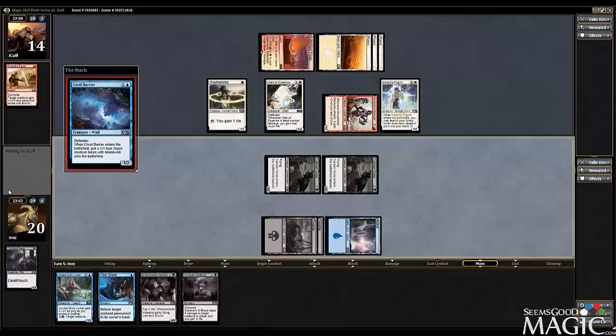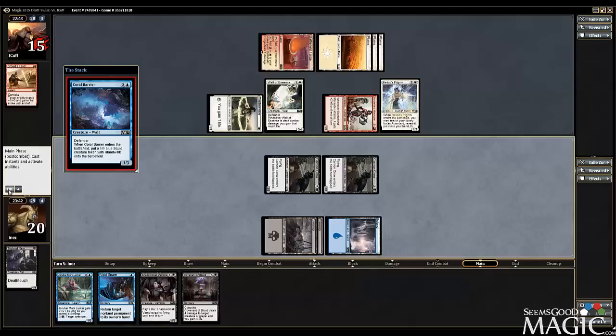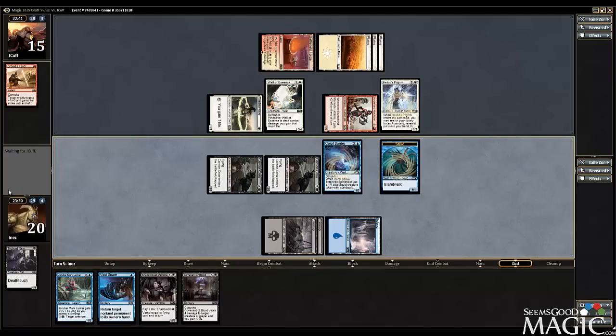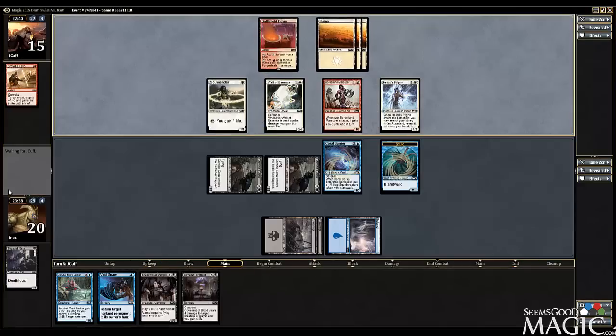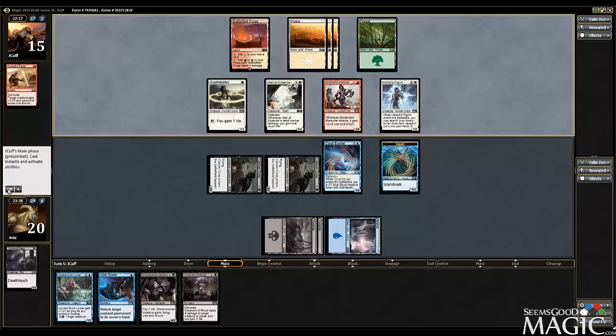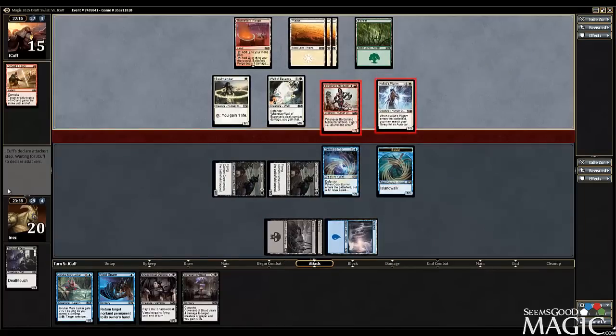Nice little way to clog up the ground. I'll probably, if he doesn't have a second red source, I can pretty easily... Oh, that's interesting. Naya. I don't think I've seen a Naya build yet. 3 cards left in our opponent's hand. We still have some pretty solid, bomby little finishers in there.